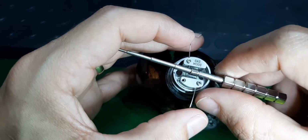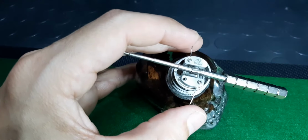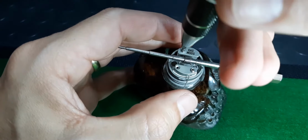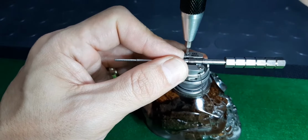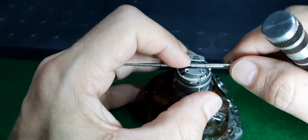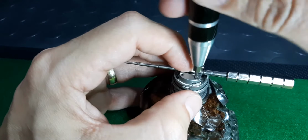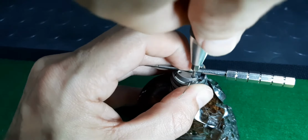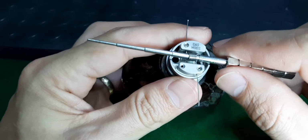You can leave your coiling rod in there and just push the wires into the coil caps in the post. Screw down the one. Make sure it's nice and tight. Keep the leg in place and screw down the other one. Nice and tight. And there's your coil in place.